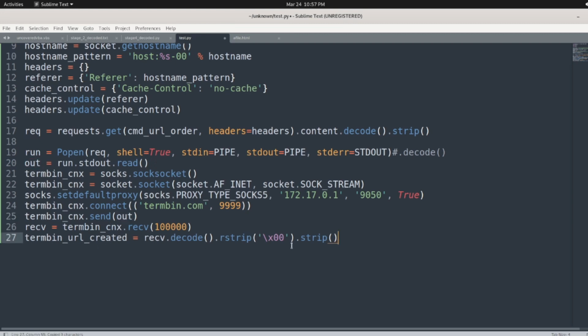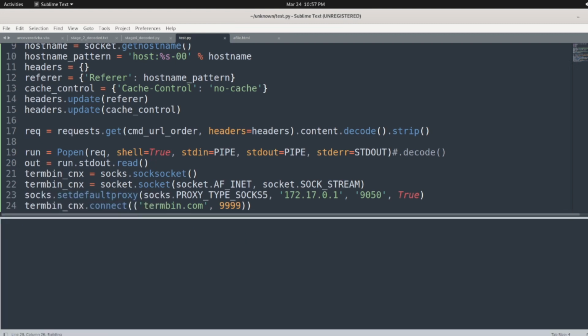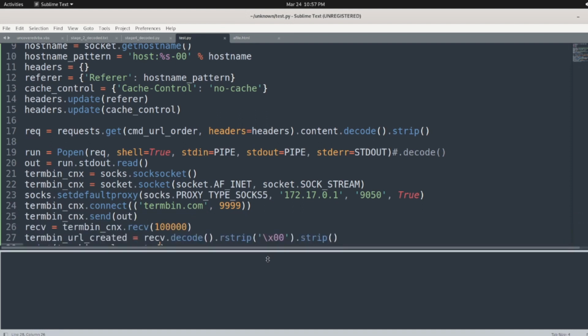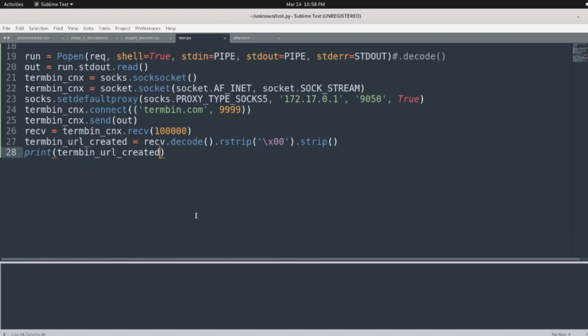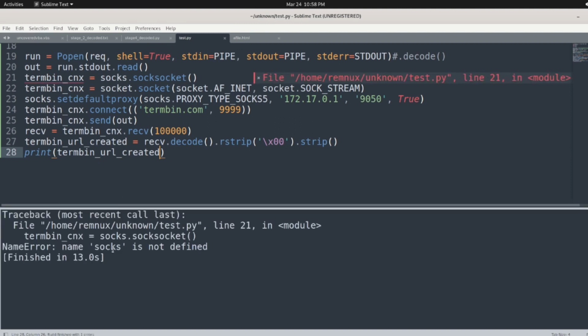So let's try to print this, termbin URL created. All right. Now when I try to read this, I should be getting that URL. It's taking some time. I should be getting the termbin URL. There is an error: socks is not defined.